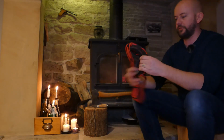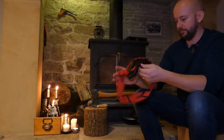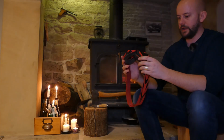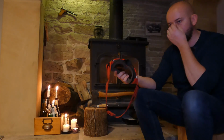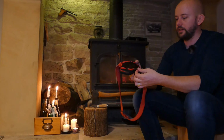I've had these goggles for ages now, they're getting a bit worse for wear. I don't know what model they are, I can't remember. I've got these in the 100% ones. I find these to be slightly more comfortable around the nose. I find the 100% ones just push and affect my breathing a little bit. Also, this has got a nose guard, so it just keeps the bugs off.